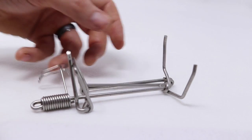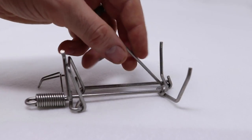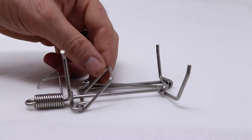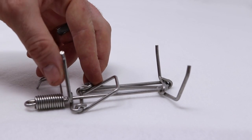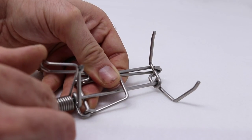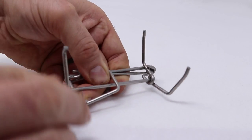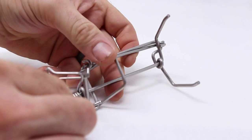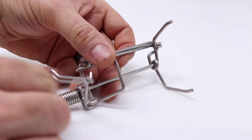Now to set it, you want to make sure this is unwound. You want to position the trip bar so the hook goes over the jaw, then hook it on the pan and push that forward. Now hook this winder up here on the hook. The first wind is not powerful enough, so we'll go around again. That has quite a bit of tension. Keep this pan forward — that's what's keeping the trap set.